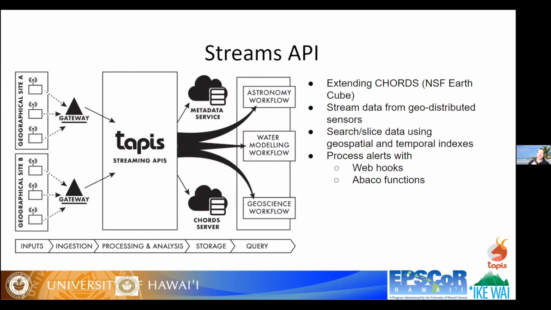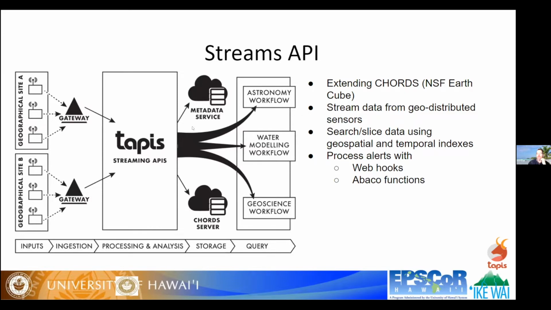The Streams API is one of these new APIs that we've just implemented in Tapis. The idea is that there are some geographically distributed sites that have some sort of instrument that's recording data, and it will send that data to a gateway or directly to the Tapis Streams API.